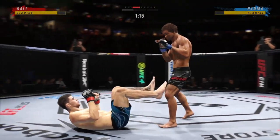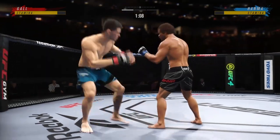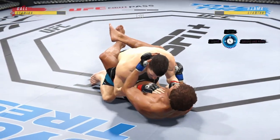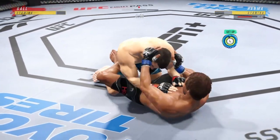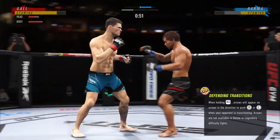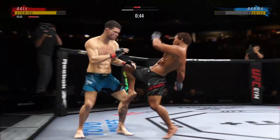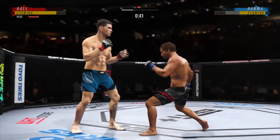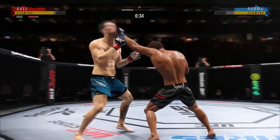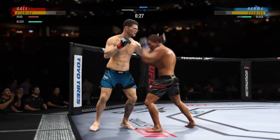Oh, nice job working hard, posting, and getting back up. Now goes in and secures the takedown. Oh, man, this ground and pound is good. Probably my favorite striking realm in MMA, and he's as good as it gets. The problem is his opponent is not controlling his posture. He's allowing his opponent to get up, and when he does, he creates this space to land these beautiful ground and pound combinations.